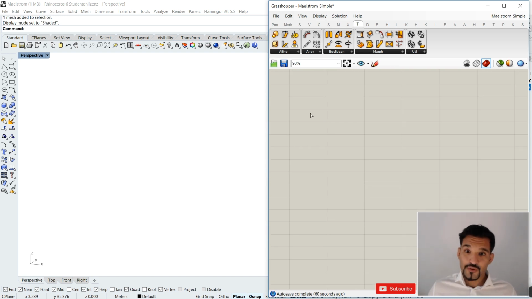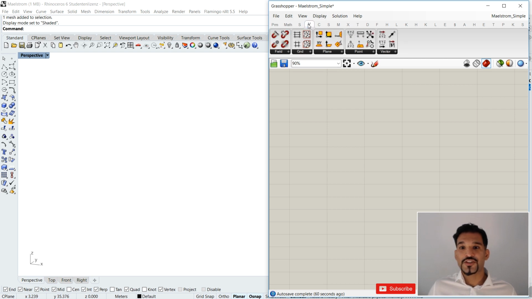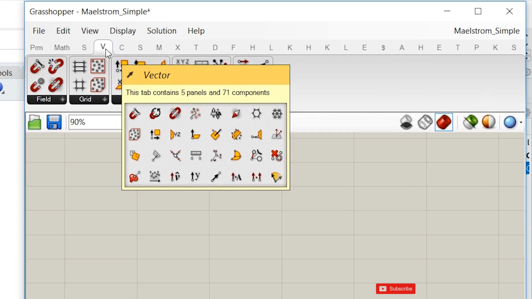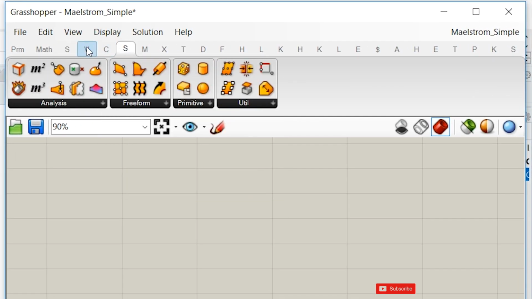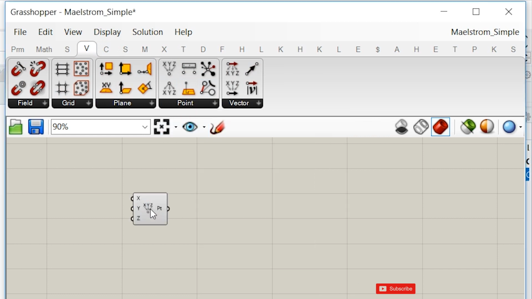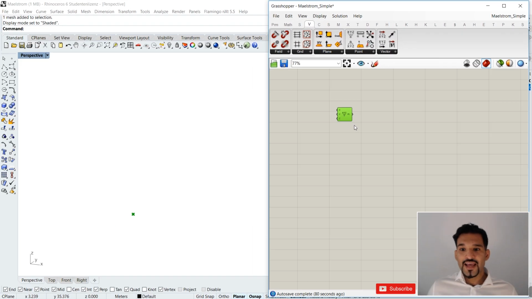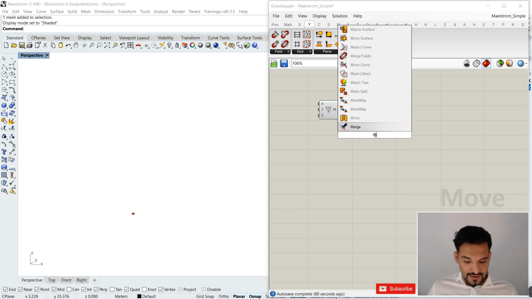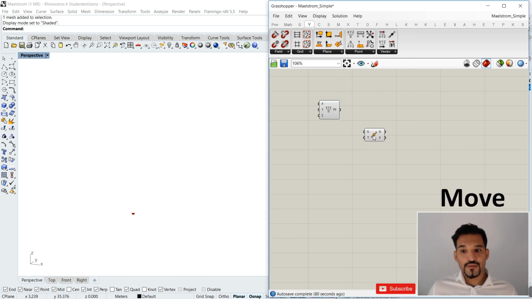For that, the first thing we need to do, of course, is to generate a point. Now a point, in the last tutorial, check it out if you didn't see it. We want to go to the vector tab in our tab menus here, and go to point, and then we can say construct a 3-point. So we have our point here, and now we can say move. That is our component that we want to use to actually generate the array. I'm going to hook up this point. That is the first instance that I want to have.